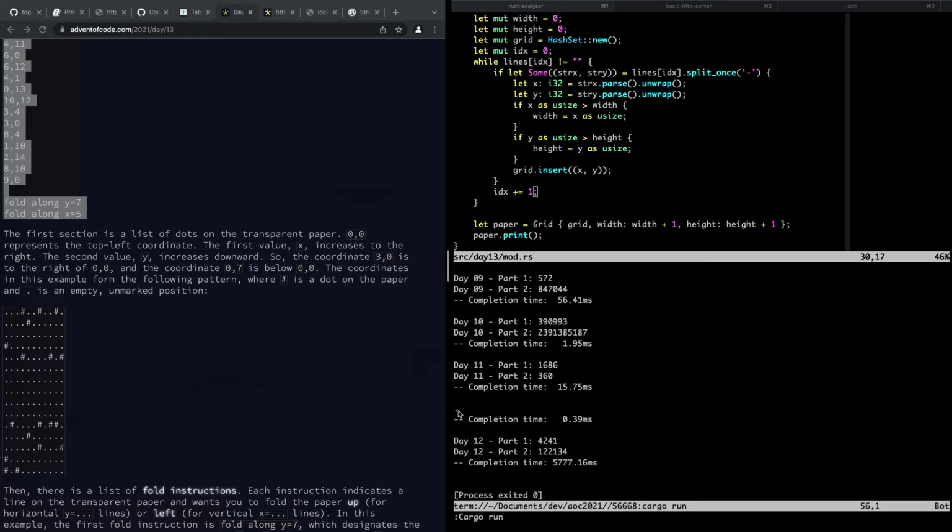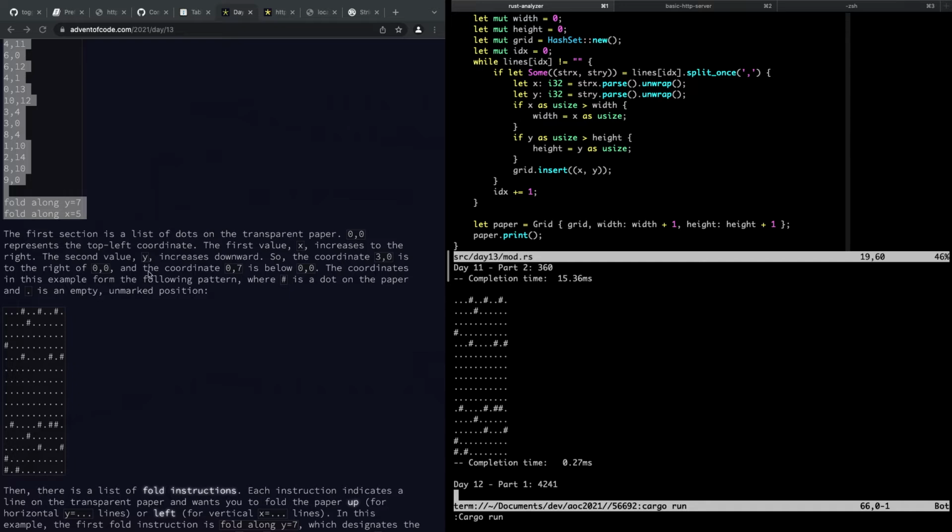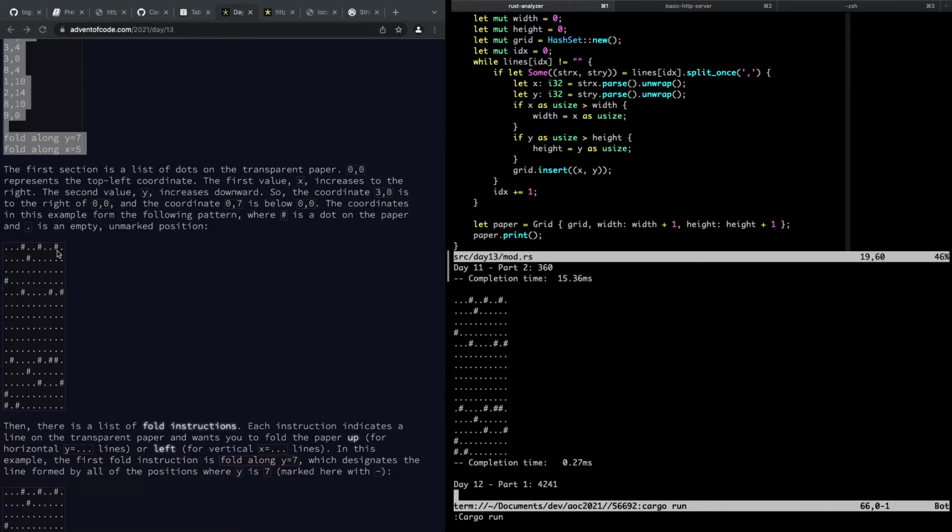Yeah, it looks like we just ended up with 1 and 1, which means width and height ended up being 0. Oh, split once's dash? No, split once's comma, right? We're looking at comma split data. Okay. All right, let's try that again. Okay, that was an easy bug to fix. This looks correct, right? We see the 3 across the top and a little L down here at the bottom. And so that's good.